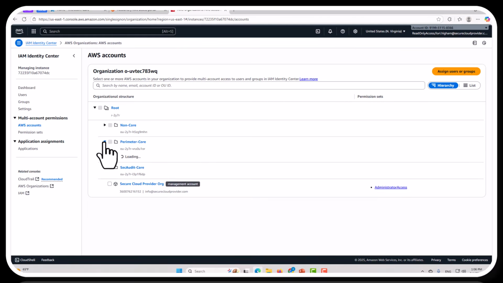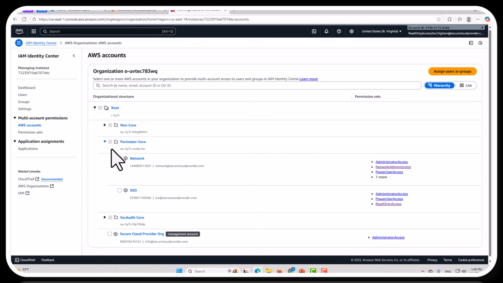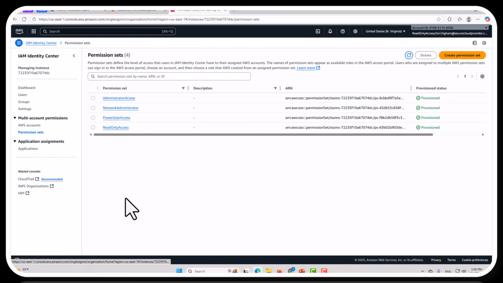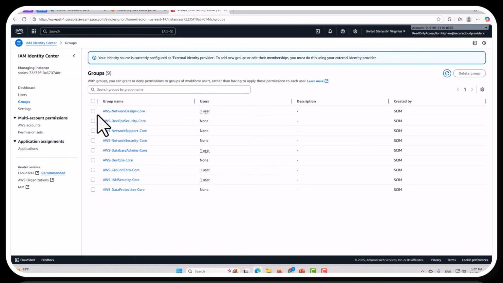And then additionally, we provisioned a couple of specific accounts for network and SSO that we use specifically just for those capabilities. Now, the permission sets are also another really important piece here. Here's where you could define the permission sets, or the sets of AWS policies, and you should do that via automation. Although we're not getting into the automation today, whatever type of infrastructure as code that you use, it is important that you do this via automation and that you know which permission sets are assigned to which groups.